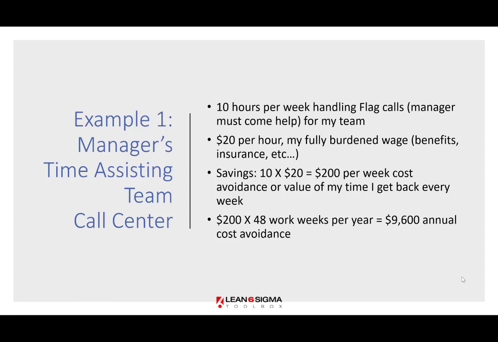This example is from a call center. You have a manager overseeing 20 agents that are on the phones, spending a lot of time having to answer their questions, things that they can't answer for the customers on the phone. They'd like to minimize that. So we have 10 hours a week of handling flagged calls. These are calls where the agent on the phone needs help. If it's $20 per hour as a burden wage, they could potentially save 10 hours a week times $20 an hour, which is $200 a week.